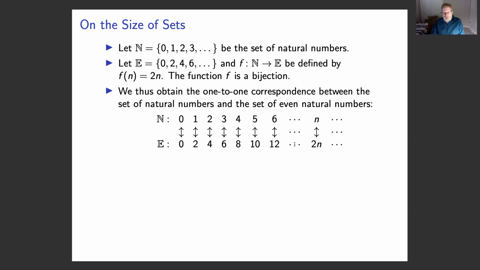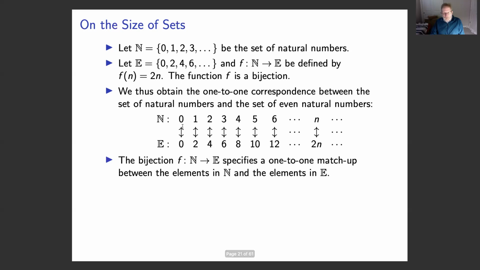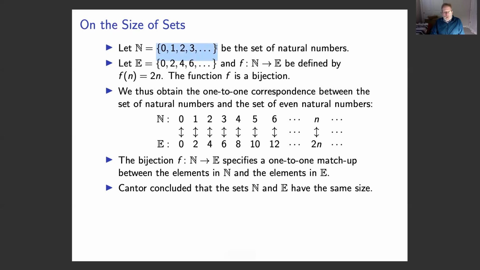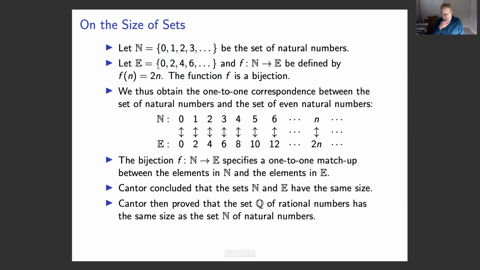There's a one-to-one correspondence. And so Cantor realized that because there's a one-to-one matchup between the elements of the natural numbers and the elements of E, the two sets have the same size without numbers. So this set has the same size as this set, without numbers. When I say the same number of elements, that's really misspoken. I really should say the same size. But I'll tend to do that anyway because I have that oversight.